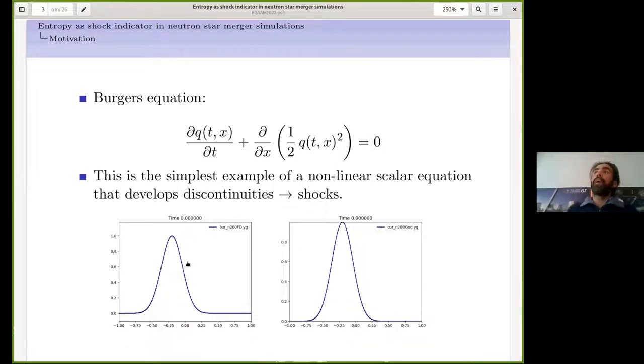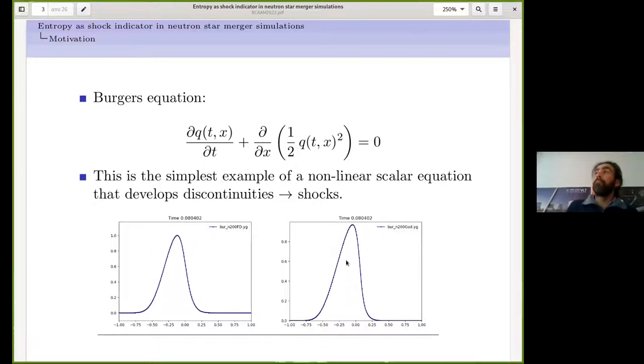On the left, I'm using a higher order scheme in order to approximate the spatial derivative. And on the right frame, I'm using a first order scheme to make this approximation. What we expect is that the higher order scheme will develop oscillations. This is a direct consequence of the Godunov theorem. On the right-hand side, with the first order scheme, we know that we won't see any oscillation, but we have an inaccurate solution because the original wave is smeared out. It's dispersed. So let's see how that looks.